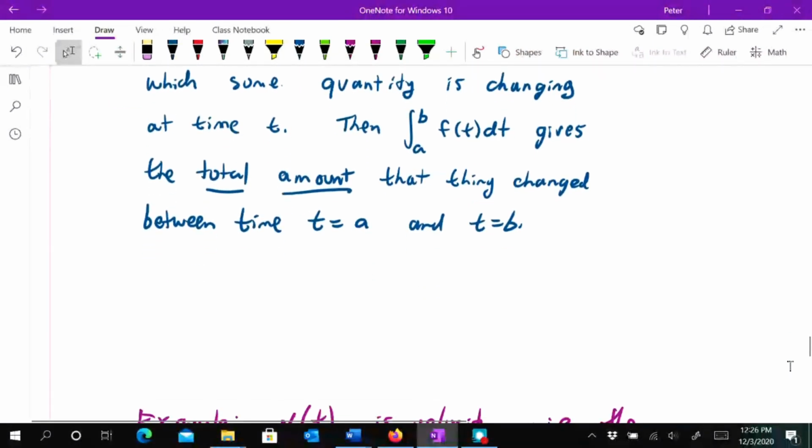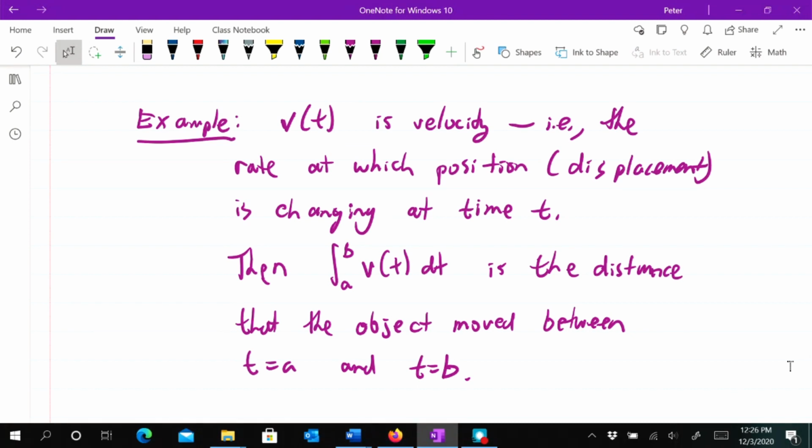Here's the example that you already know. We know about velocity, so let's state very precisely what we know about the relationship between velocity and position using integrals. Velocity, we think of as a sort of signed speed. It's a speed with a direction, but more precisely, it's understood as the rate at which the displacement or position of the object is changing. That's how we started it back in one of the earlier chapters. We were given a position function called s of t and said its derivative is the velocity. So that means the velocity is simply the rate at which the position function is changing.